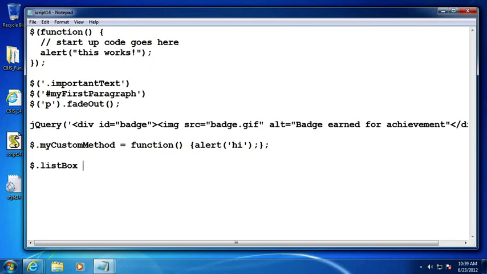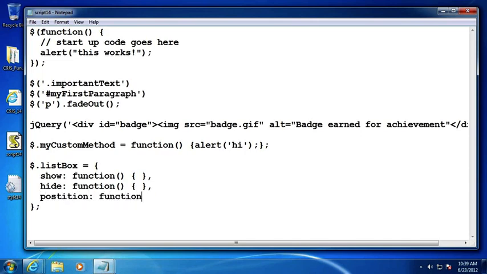Like for example, if I wanted to create a lightbox, I can do something like this and do a show. So I would create a function here that would include the code to show my lightbox, and then hide my lightbox. And I'd write some code in there to hide it, and then I would do a position function, and then initiate.